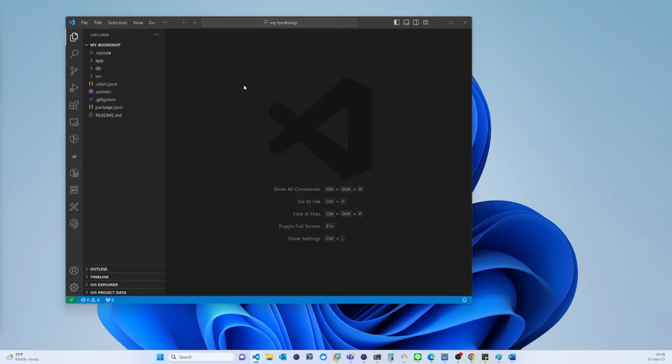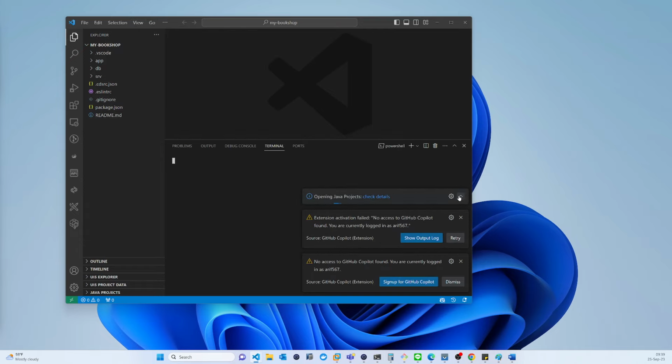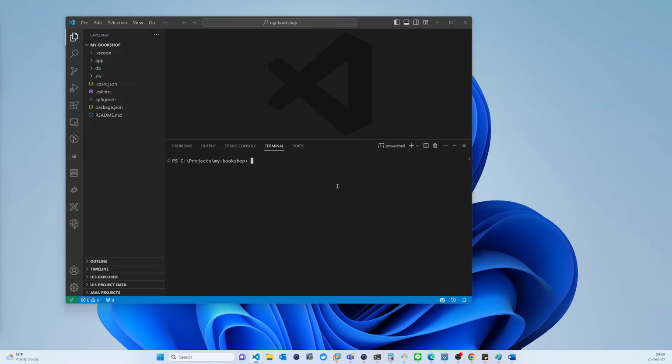Okay, so now I am in the project folder which I just created, and now we have to go to the terminal. So now you can see that we are in the project folder.